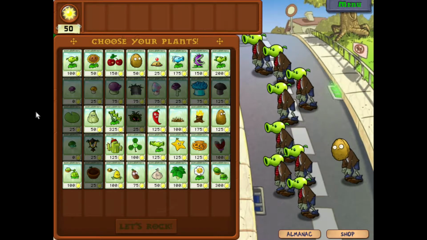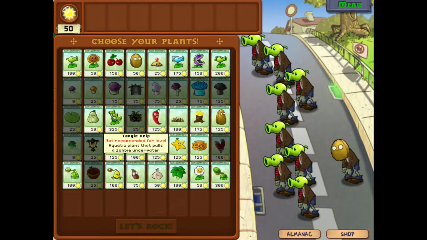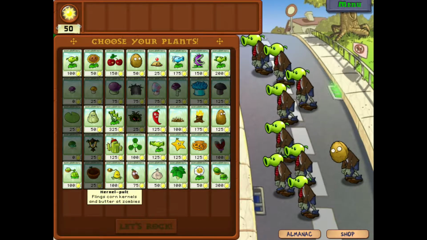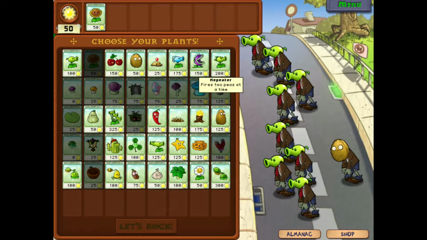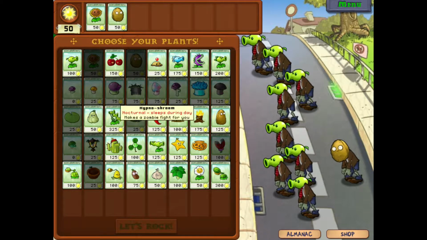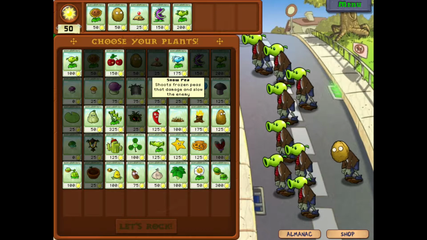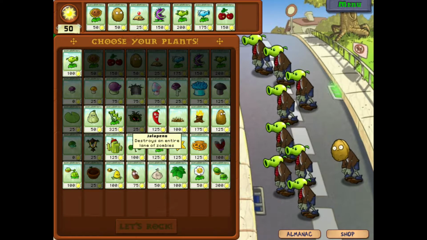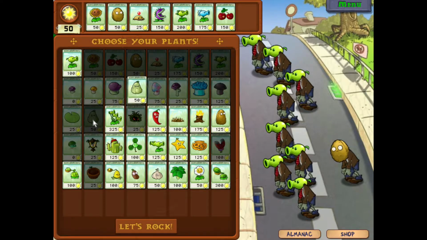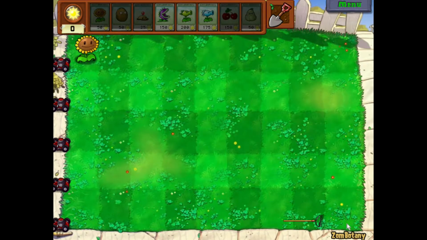This looks fun. As you can see, we have every single plant unlocked, so we can use them. Don't ever choose any pool level stuff or flower pot or anything like that. It's useless. So, of course, sunflower. Let's go with walnut. Potato mine. Let's go with a chomper, repeater, snow pea. Cherry bomb and squash. Yeah, that'll be good. Plant. All right.